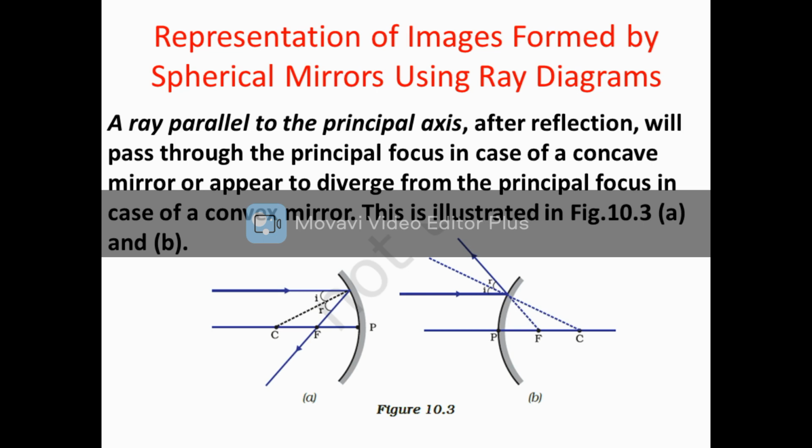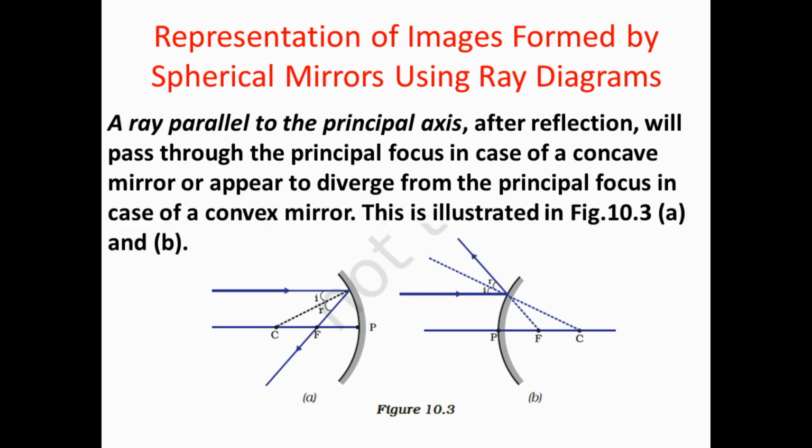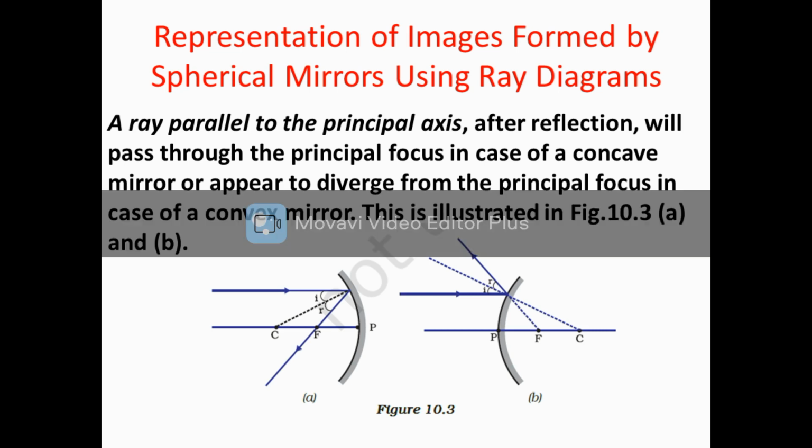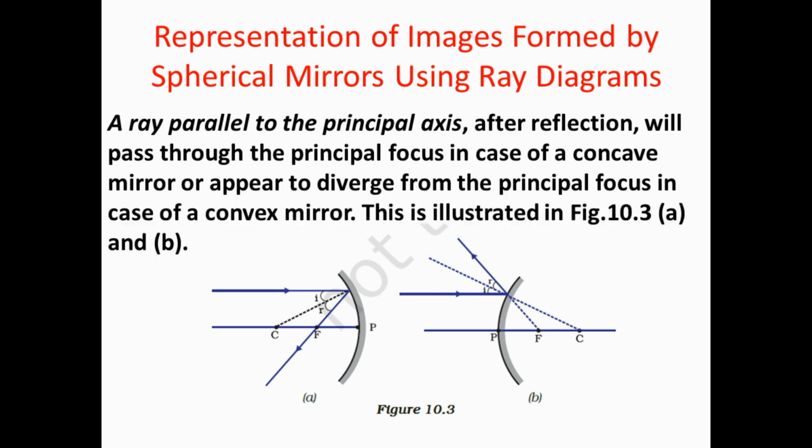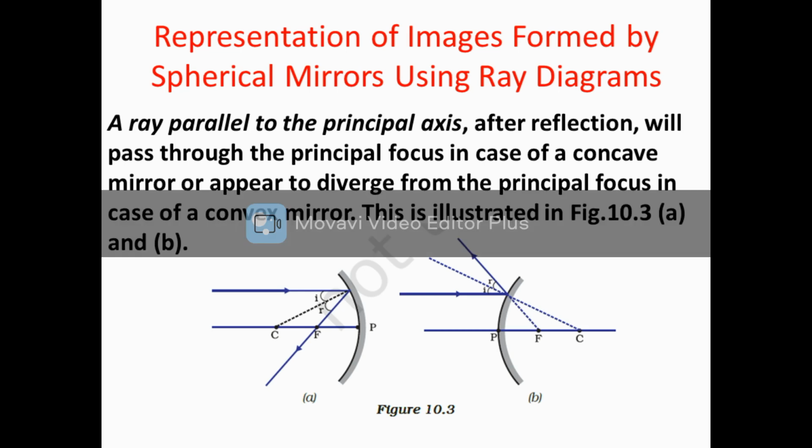So this is the first point. And like the same, we take a convex mirror. That time the focus was behind the mirror. So if the light travels along the parallel axis and hits the surface and reflects, it diverges as if from the focus. So the difference is, first you take a concave mirror, it travels through the focus, but in a convex mirror it was deviated. So this is the difference.